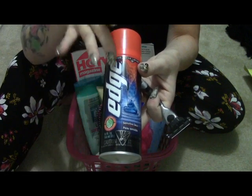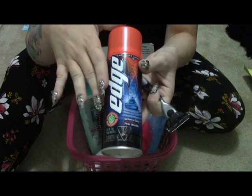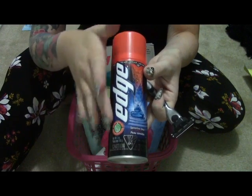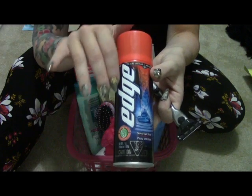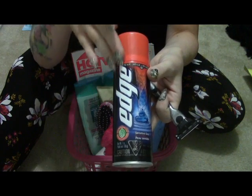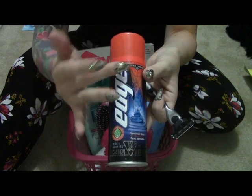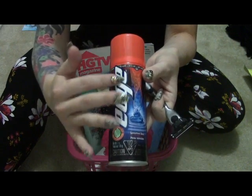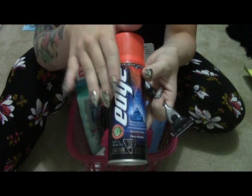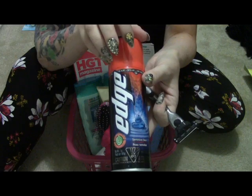I won't just assume that my guest will use soap to shave. I only want the very best for my house guests. So I want them to have access to shave gel, which is a lot easier on the skin, and you get a smoother shave. And I think that guests appreciate that you go the extra mile.